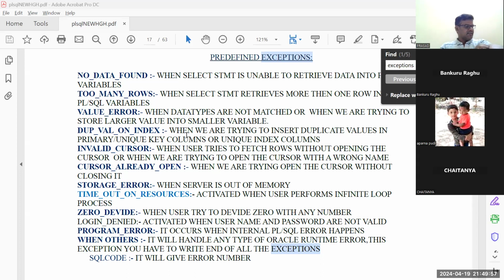When does the invalid cursor exception happen? When the user tries to fetch rows without opening the cursor.